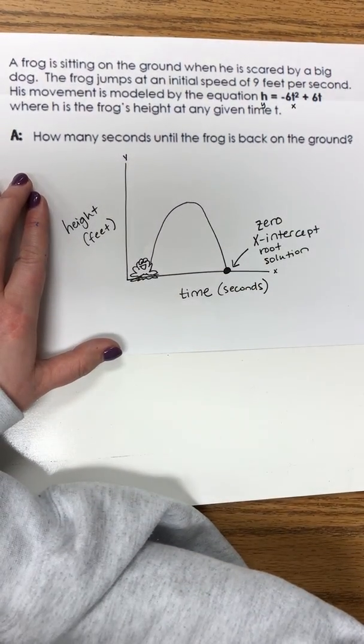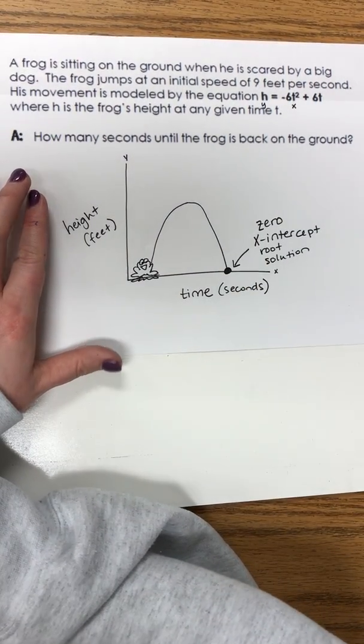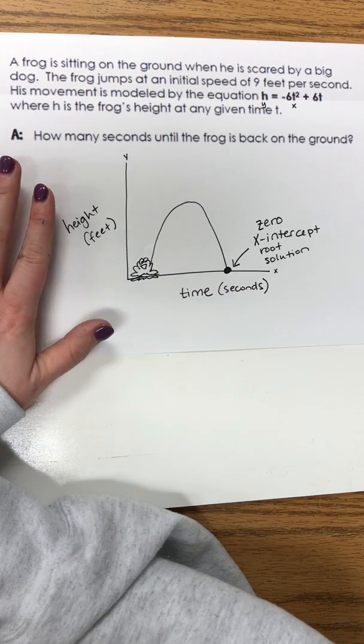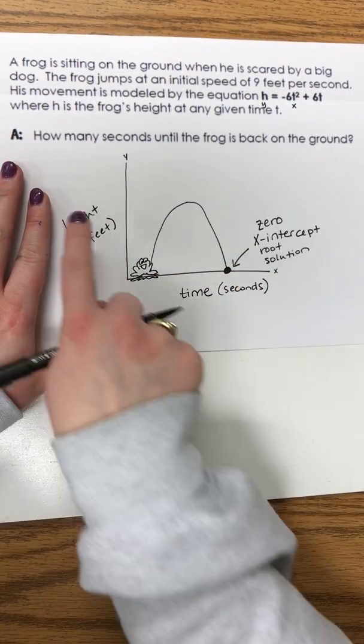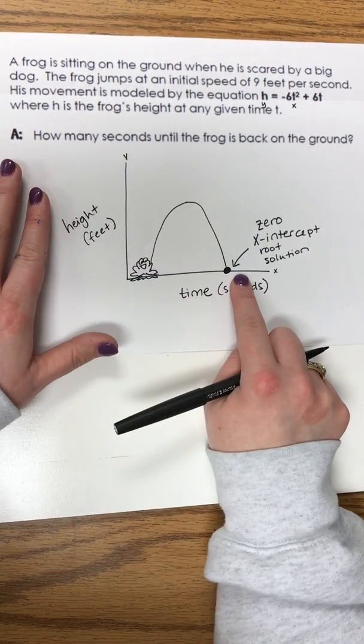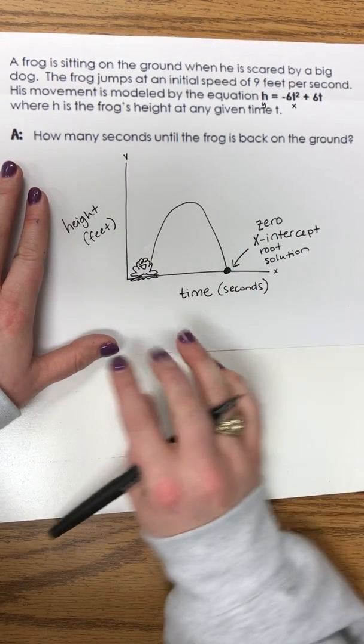So when you click on the Go Formative link and you type in the code, there's going to be two situations like this. You just sketch it with your X and Y axes, sketch the situation, label the axes, and point and label the attribute the problem is asking you to find. And that's it.